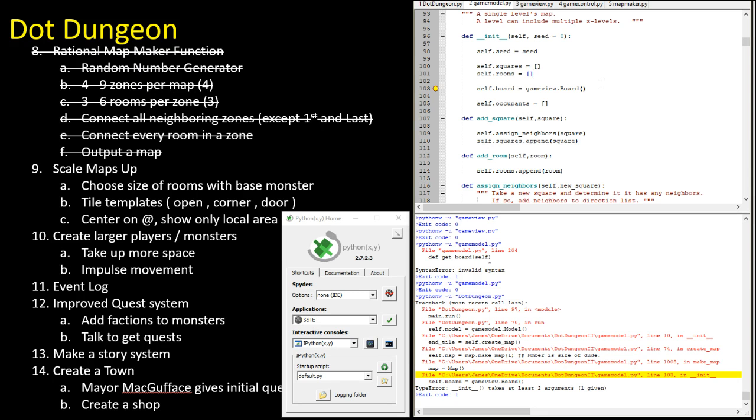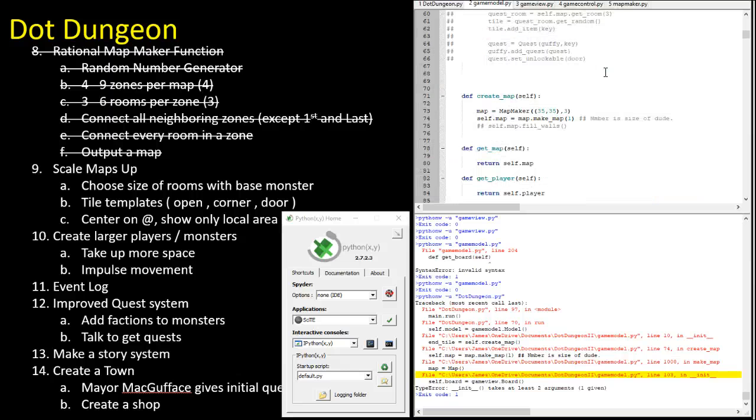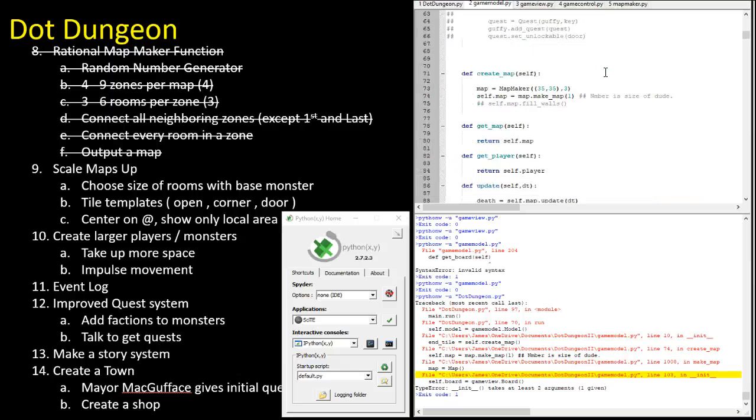But possibly before, we'll go to MapMaker for that.